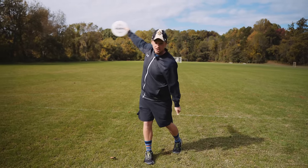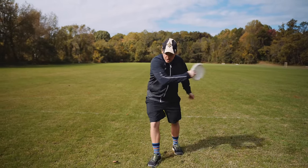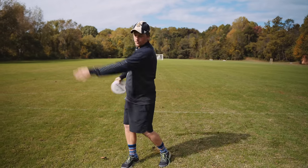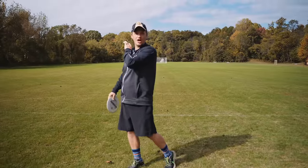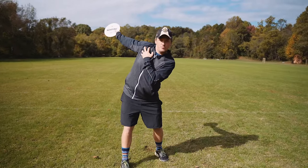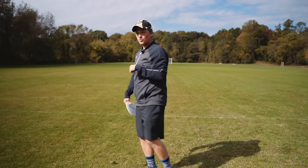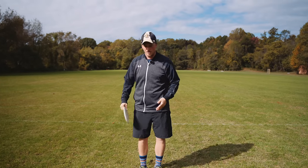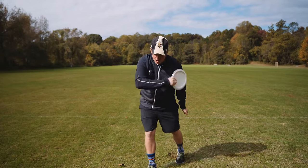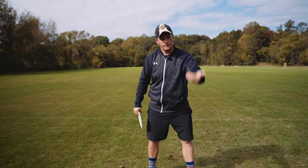And now your shoulders are attached to each other. So eventually this left arm, this left shoulder for me wants to trail up and finish the shot. It doesn't want to just stay back here and stretch this muscle right here and pull my arm out of the socket. It wants to hit and then follow through. And that's where you see the eyes start to go forward. You go into the hit, hit, and then this trail shoulder starts coming up and that pulls the head forward. That's part of the follow through.